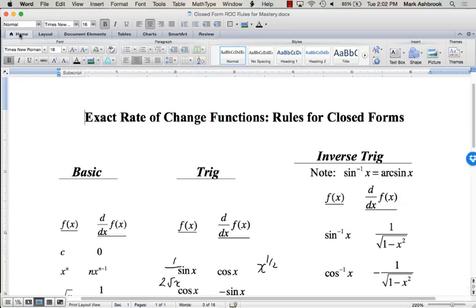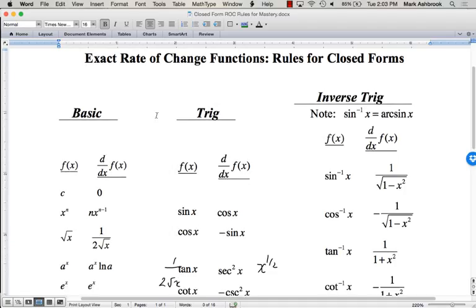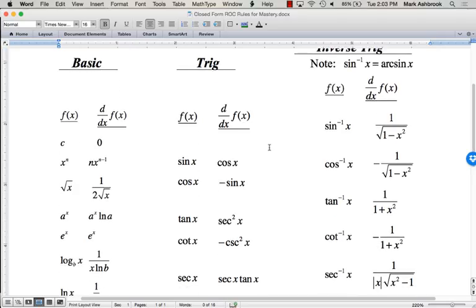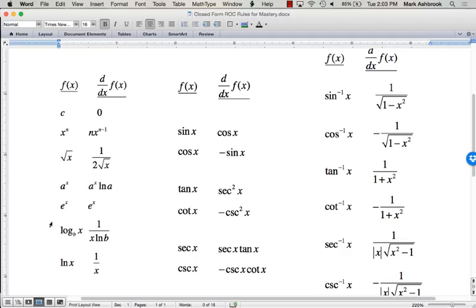Okay. So you have this, and this gives you the rule. So we proved many of these, some of them. We're not going to prove all of them. The rest are just up to you to memorize. So the ones on the left are lots of the ones we've done already. Here's a couple new ones that we didn't talk about. Log base b and natural log. These are the formulas for the derivatives of those. Here's all the 6 sine functions, or trig functions, I should say. And then here's the inverse trig functions. So these second 2 columns are ones we haven't seen in lecture yet, and there's a couple derivations we'll do, but this is just going to be a lot of memorization and applying the rules and doing the algebra, okay, to get these closed form rate of change functions.